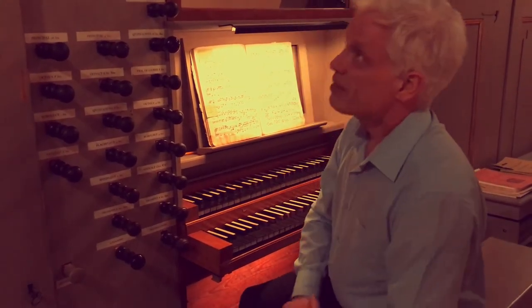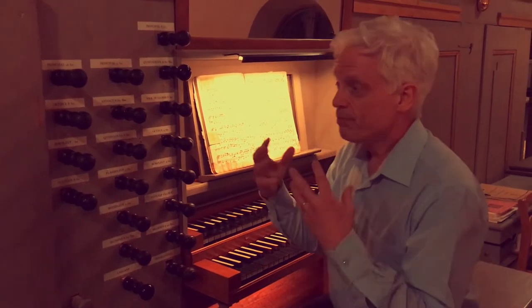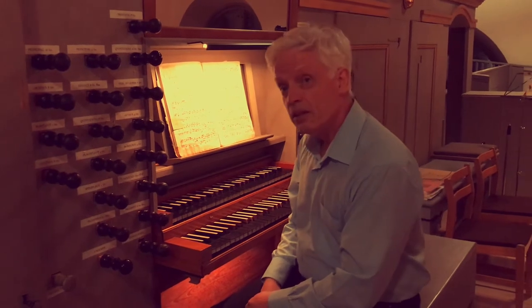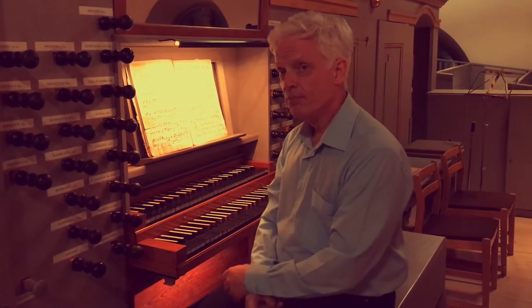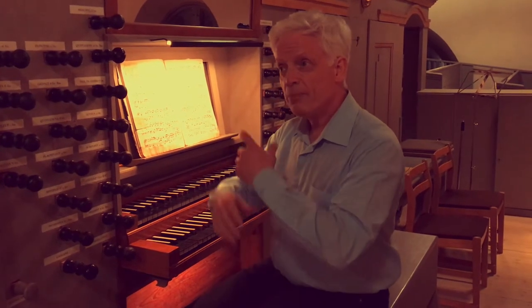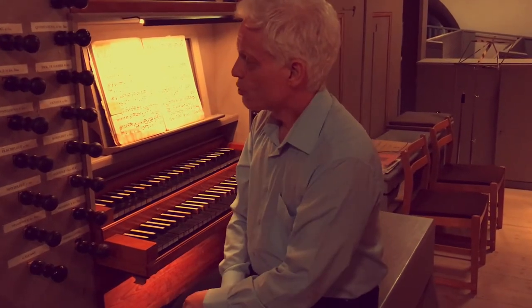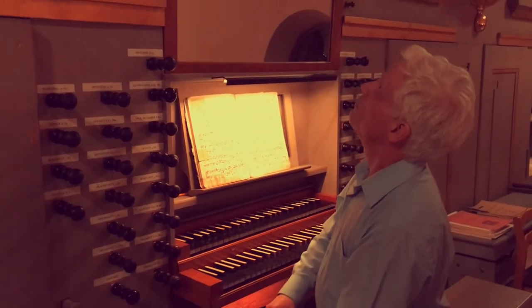So this is unique. It is a wonderful instrument and a wonderful opportunity for us to explore sounds and aesthetic of basically the 18th century tradition, with some elements of this early romantic style, string stops, as we will see. So what I want to do today is to just work through the stops of this instrument.